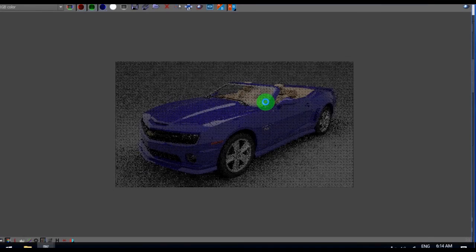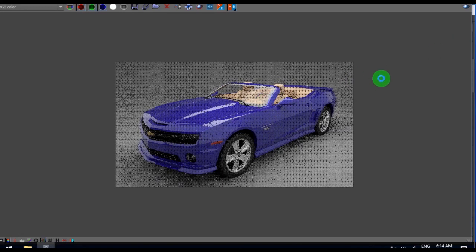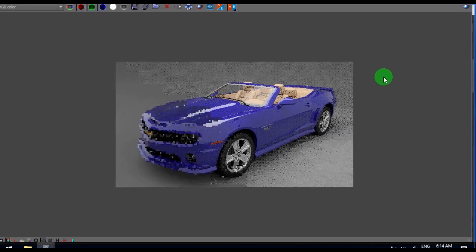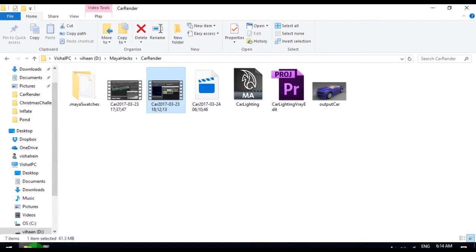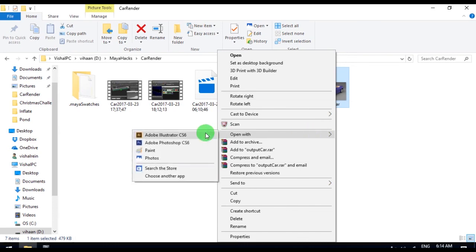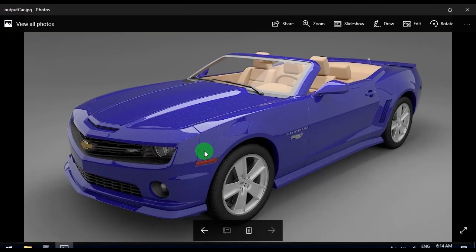So after some time, the image would be like that. So this is what I've got in the final render. I rendered this earlier, only to save my render time. This is the final output I've got with the settings I've shown you. Everything looks pretty decent, and yeah, that's it for this session.